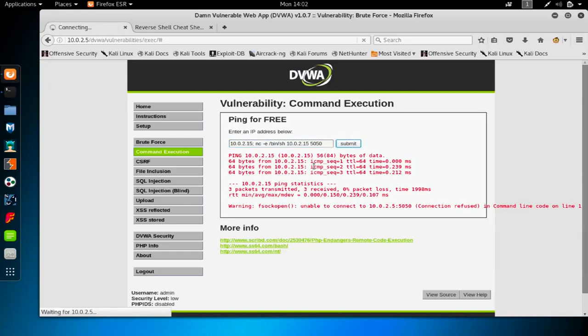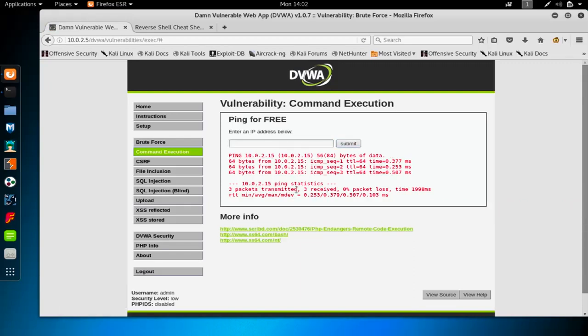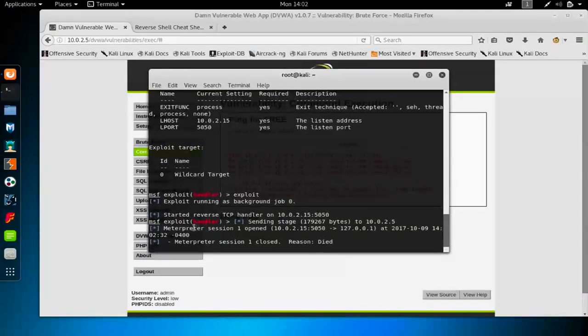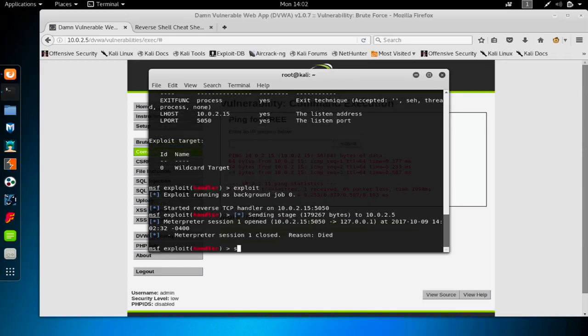So let me submit, and let me go back and see if we got the connection. And I believe this time we got the connection. Yeah, we have the meterpreter session opened in my Kali Linux. So let me try to interact with the session and run some commands.